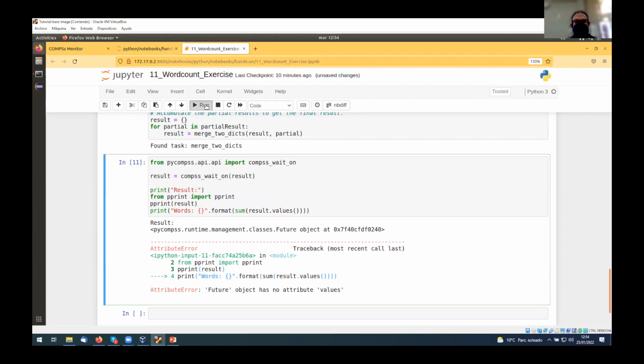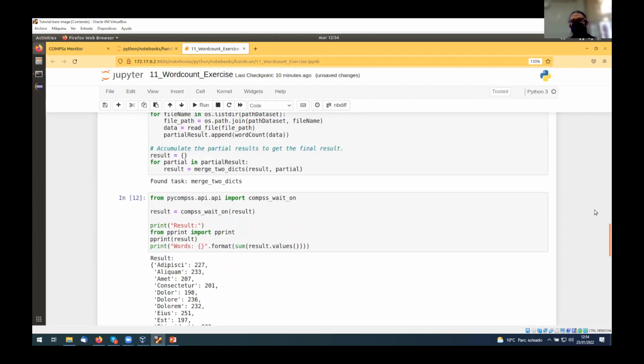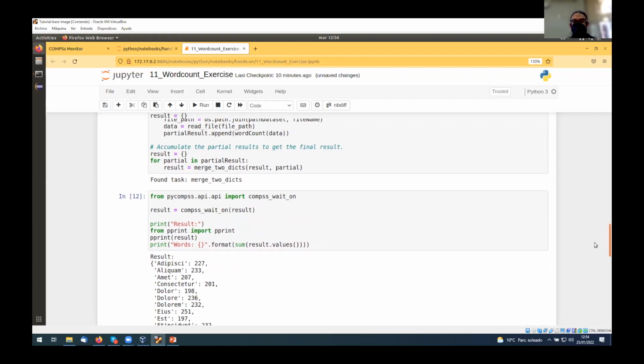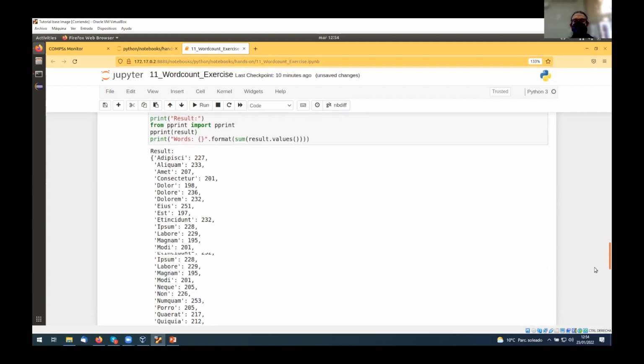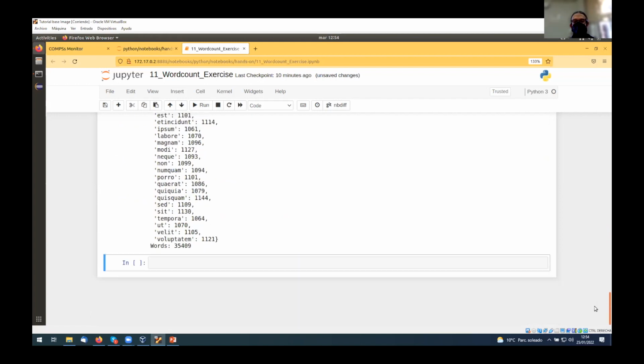And now we run it again, it has actually retrieved data, and we can see the expected result.